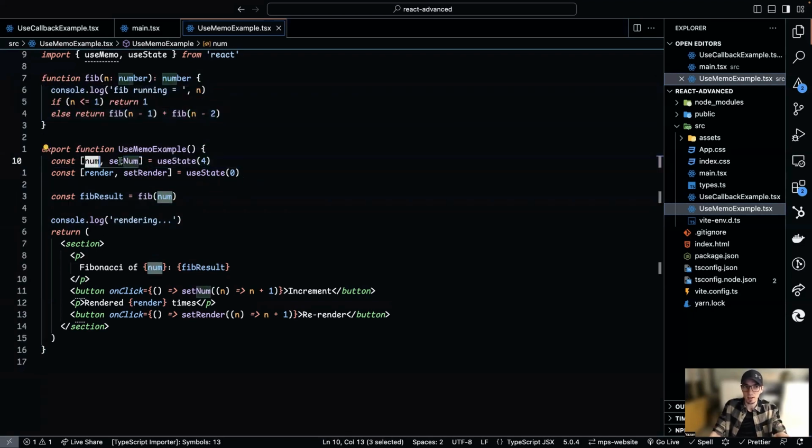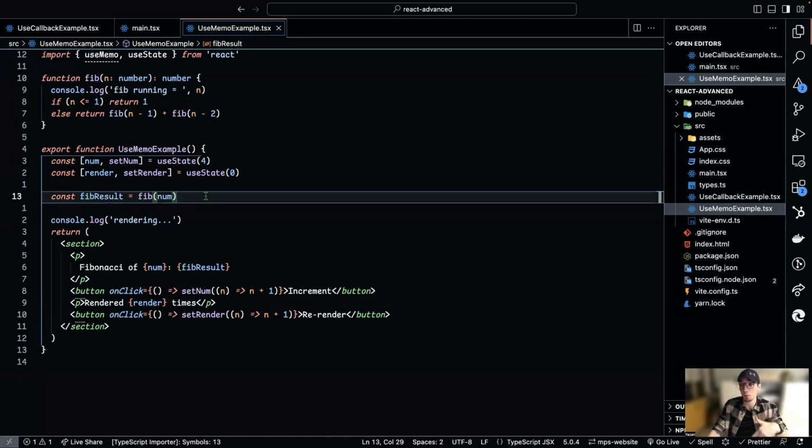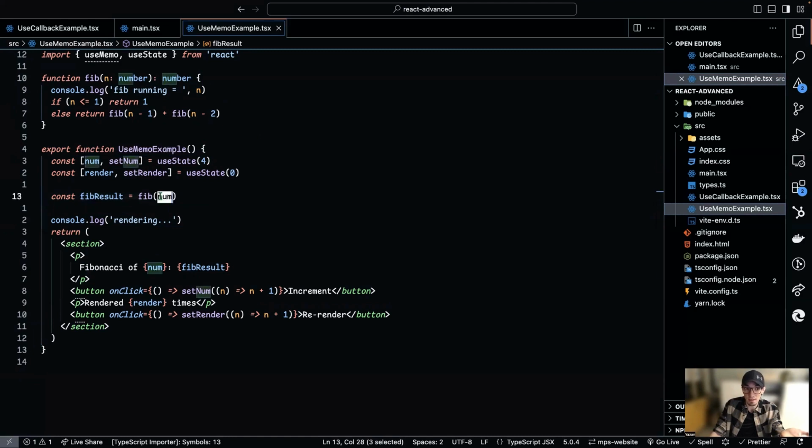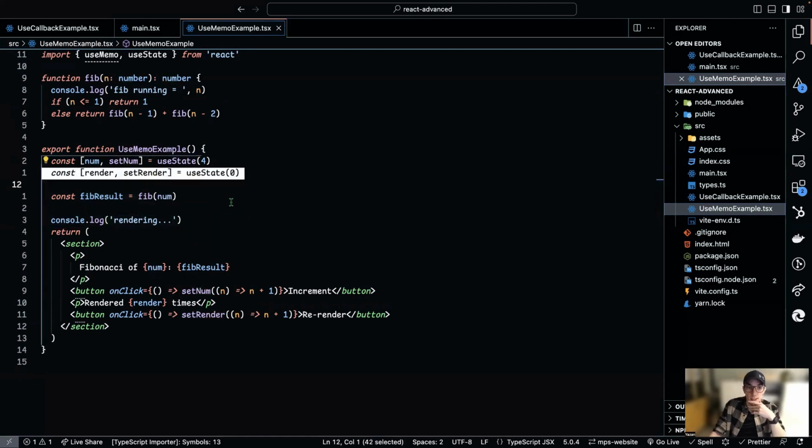The number that goes to Fibonacci is still the same. We haven't changed the number, but the parent is re-rendering, which means everything is recreated again, meaning this Fibonacci function is computed again and again, even though the num hasn't really changed. We are only re-rendering the component in this case.